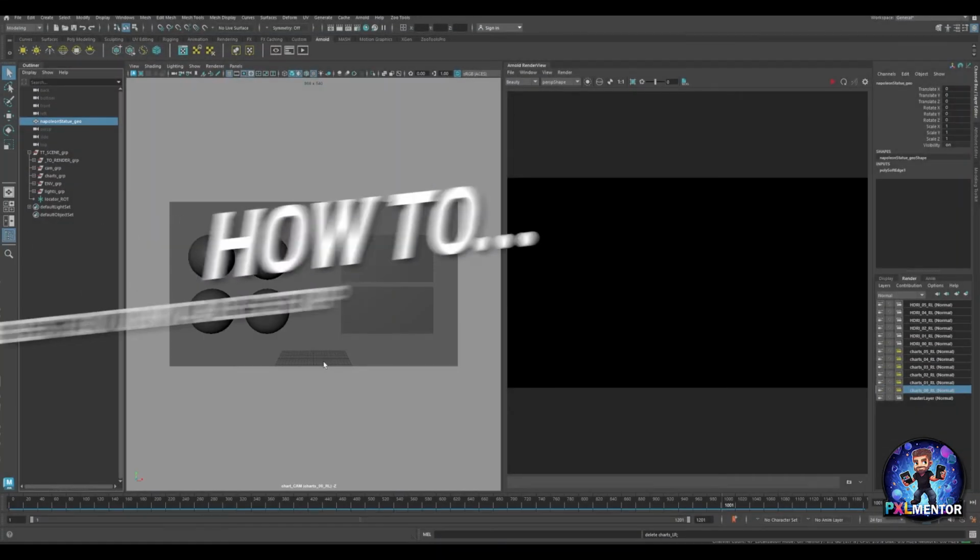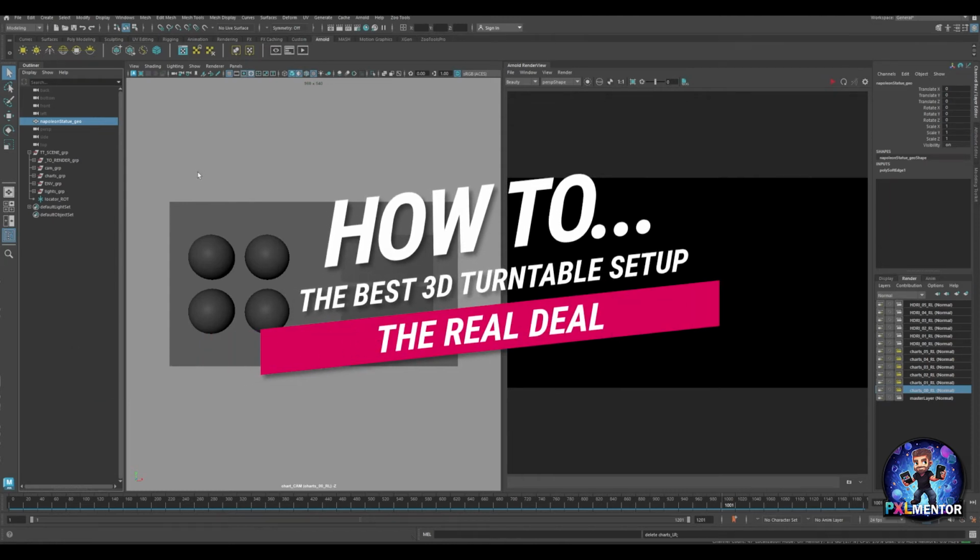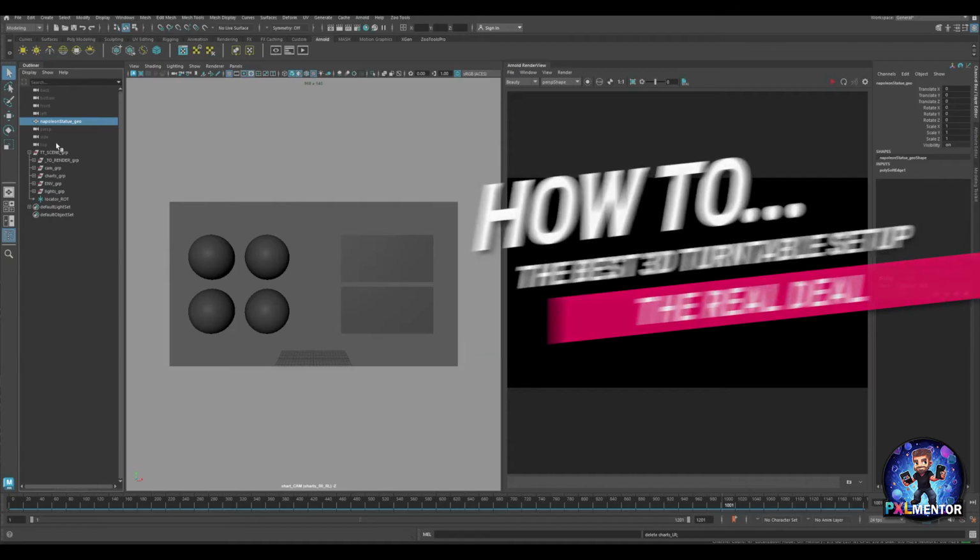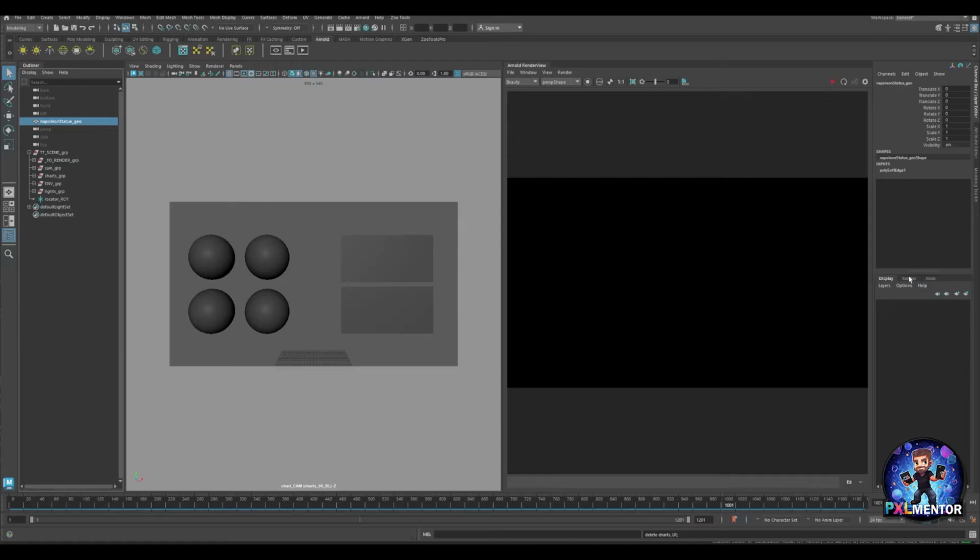When it comes to the turntable folder, the full turntable scene, you will see that you basically have nothing in the display layers. The folder structure is roughly the same, but you have a lot of render layers already set up for you. Why? Because everything will be rendered as soon as you activate them. So when it's black, it means that it's activated, so this will be rendered for you. In case of the color or the charts and the reference pole, you technically need to render only the first time, because if you don't change anything, you should not change anything.